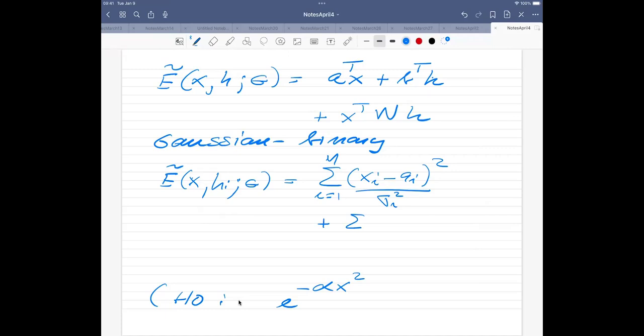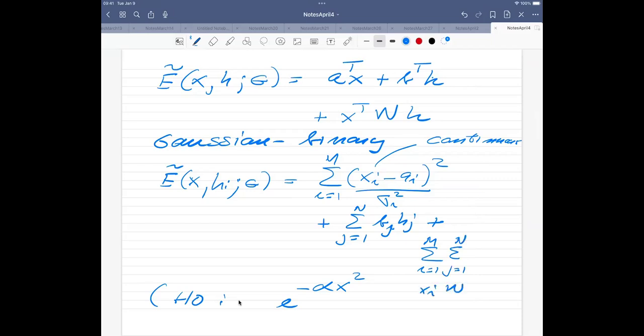So the x's are now continuous variables. So these are continuous. And then I have a sum over the hidden layers. So you have these parameters which need to be trained by the network, plus, and then I have all my terms, i equal 1 up to m, and j equal 1 up to n, and then I have my x of i times, so this continues here, times w ij times h of j.